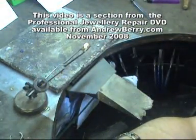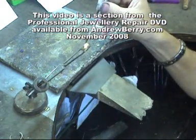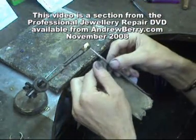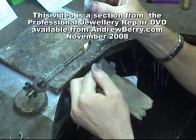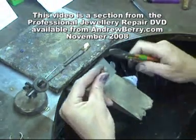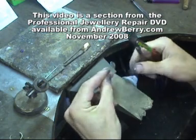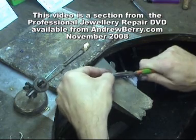And I'm going to get some borax and flux, paint over the top. In theory, capillary action will take that flux through to the inside of the band, but I'm just going to put a bit on the inside as well, just to help it draw the flux through. Like that. Then I'm going to get a larger piece of solder than what we would normally. There we go.